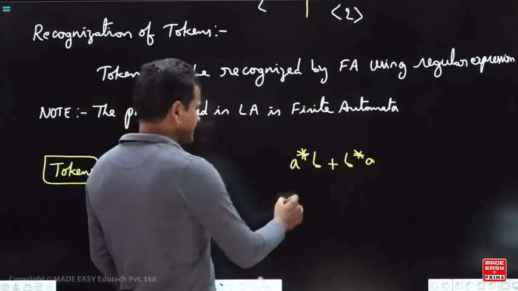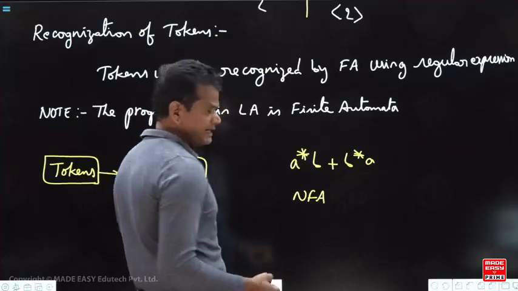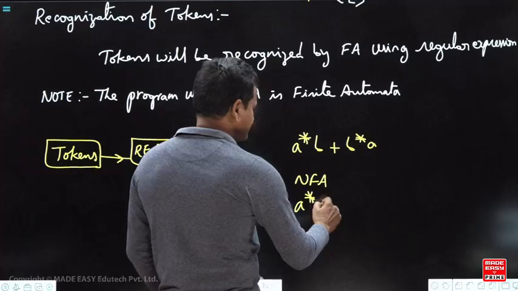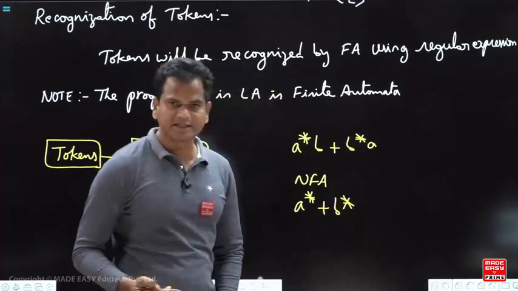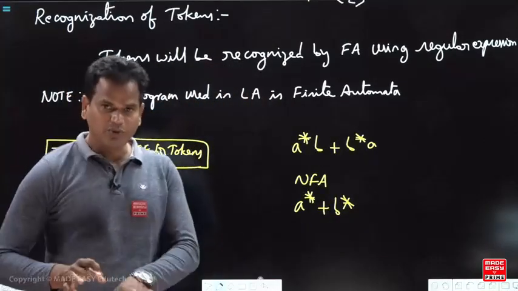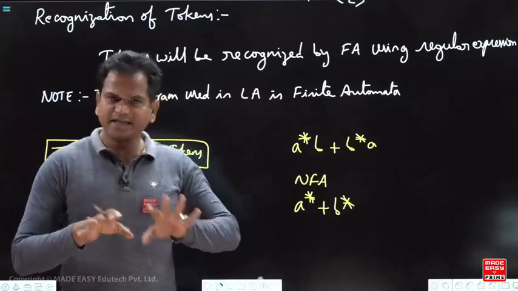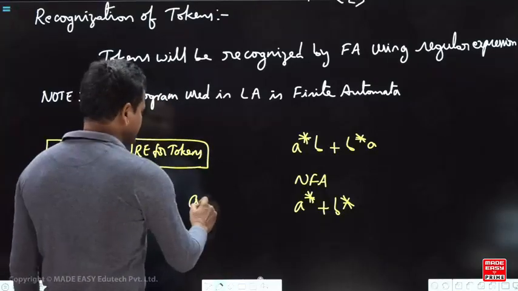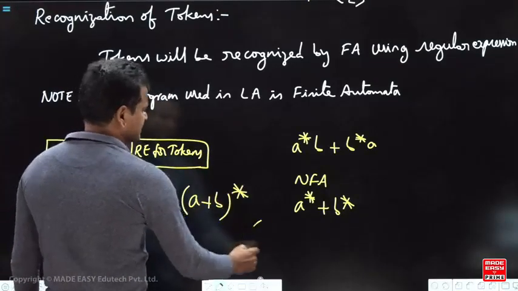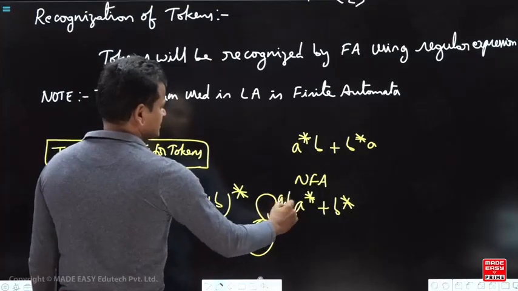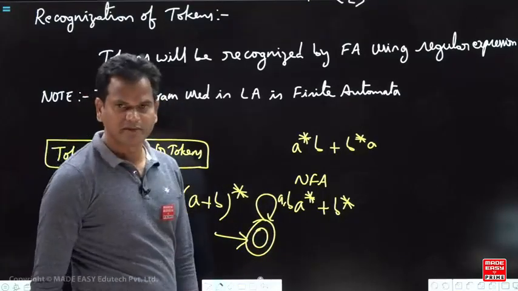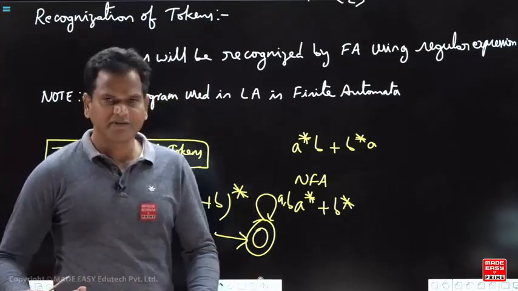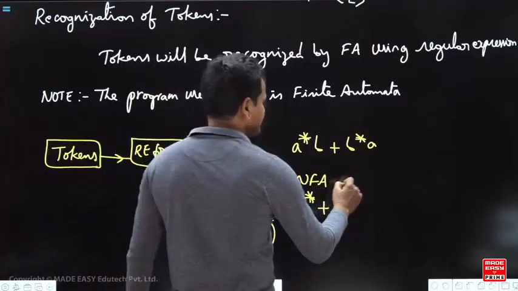But we can consider NFA simply. Even for some expressions, it is difficult to consider NFA also. For some expressions you can consider a minimized DFA directly, and suppose if I give you A plus B whole star, anyone can consider directly, this is A plus B whole star. It is a minimized DFA. And if it is more complicated, then you can consider only DFA. If it is even more, then NFA. If it is even more, then NFA with epsilon moves.